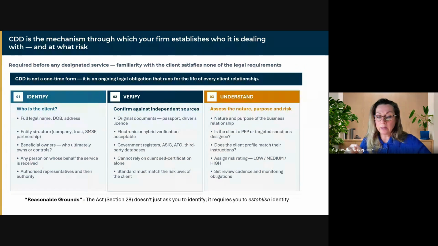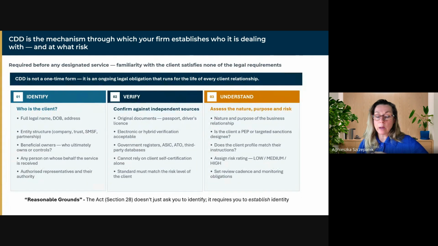It's important that the clock starts early, so you shouldn't wait to start CDD until you've got some engagement letter signed. You really should be starting your CDD process as soon as possible, and as soon as you know that your customer is coming to you, because that information that you collect will also be utilized as part of your risk assessment, which will then define whether your customer is high, medium, low, which also defines the level of information you collect, because you're going to collect more.